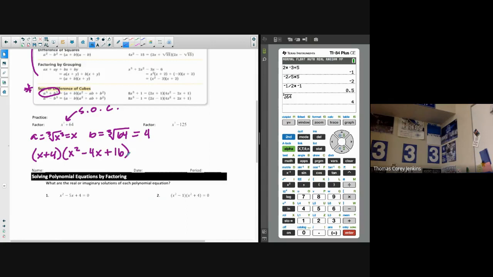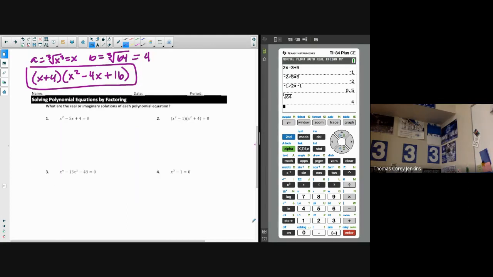Okay, so then you want to always check. Sometimes this may be able to be factored, but just think about it. What can we multiply to be 16 and add to be -4? So we couldn't make 16 and 1 work. We couldn't make 8 and 2 work because those are 4 apart, and those are really your only combinations. So that can't be factored. So at that point, you would be finished. Okay, I'll leave this difference of cubes for you to try, and I do suggest you try it.